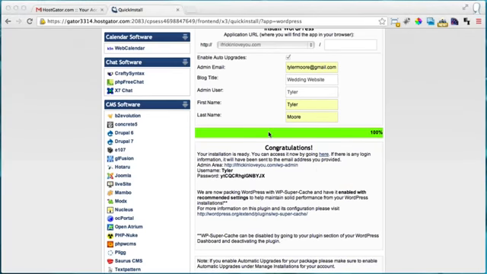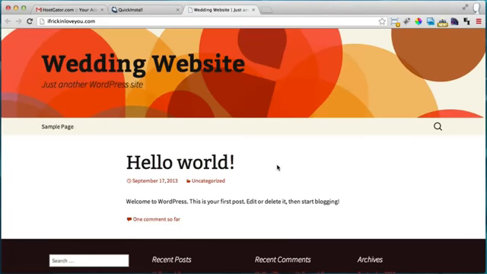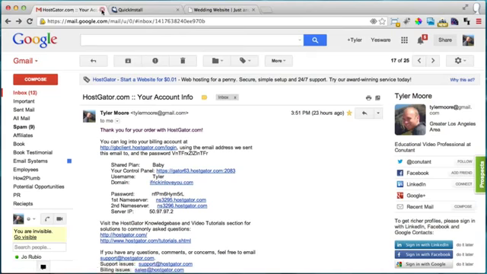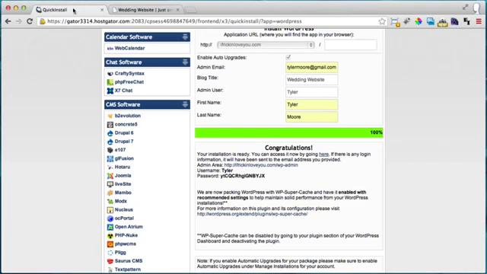All right, so I'm back from my break. I've waited about 3 hours, and now I'm going to see if it works. So I'm just going to click here where it says here, or we could just go to our website, and we see that the default WordPress did install. So that's exactly what we want. Now we can close that email, but don't close this quick install page because we still need it.